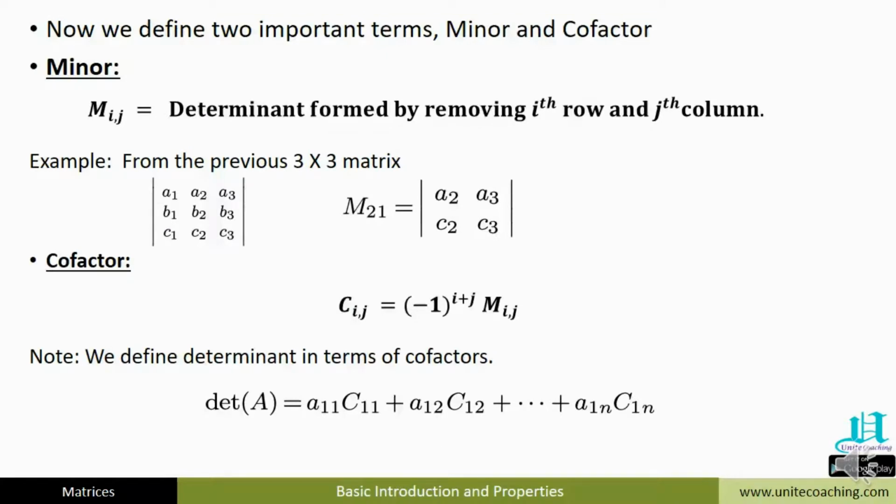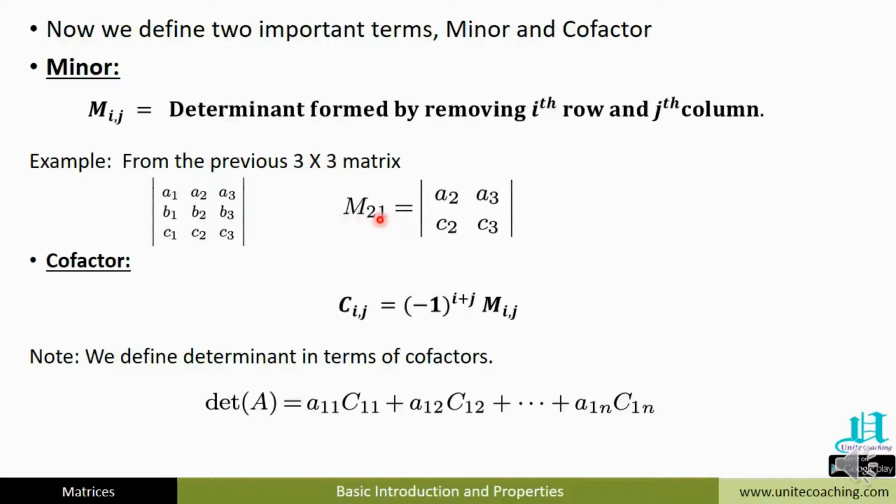Okay, so now we have two important terms to talk about, that is the minor and the cofactor. So what is a minor? Minor is represented by Mij. Okay, so it is assigned to an element of a matrix. That is, if we have Mij, it means we are talking about the minor of element ij, that is the element present in the ith row and jth column. Okay, so how do we find it? We find it by taking the determinant of whatever elements are remaining after removing the ith row and jth column. So suppose for a 3 cross 3 matrix, we want to calculate this M21.